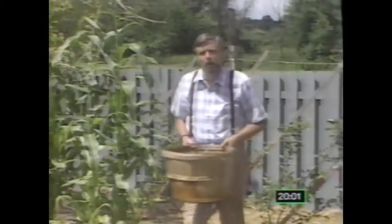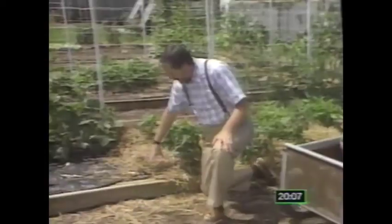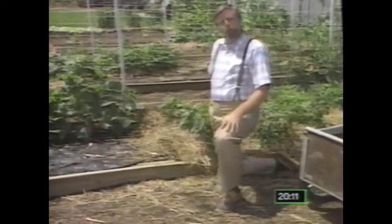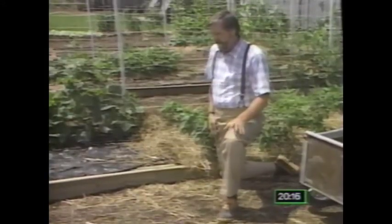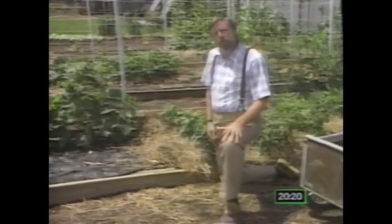I know there are some folks who live in slug country who sometimes hesitate to use mulch because they're afraid that it harbors those slugs during the day underneath that first level of mulch. And there's some truth to that, but you can control slugs, as we'll talk about in a minute. And as far as I'm concerned, the benefits of mulch far outweigh the liability of some slugs, especially if you can control them.